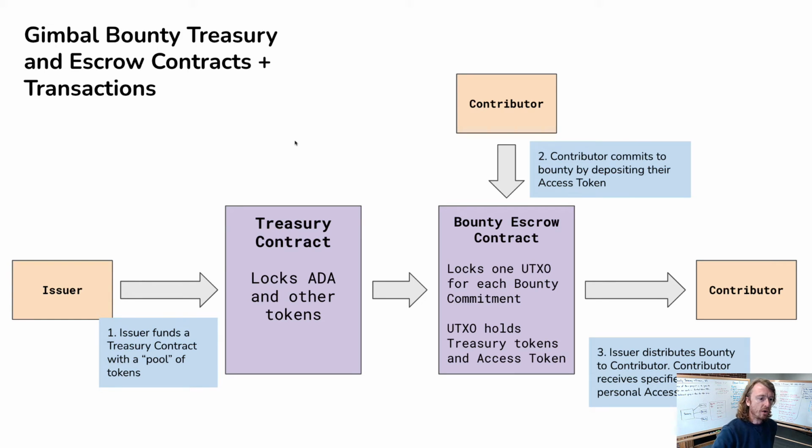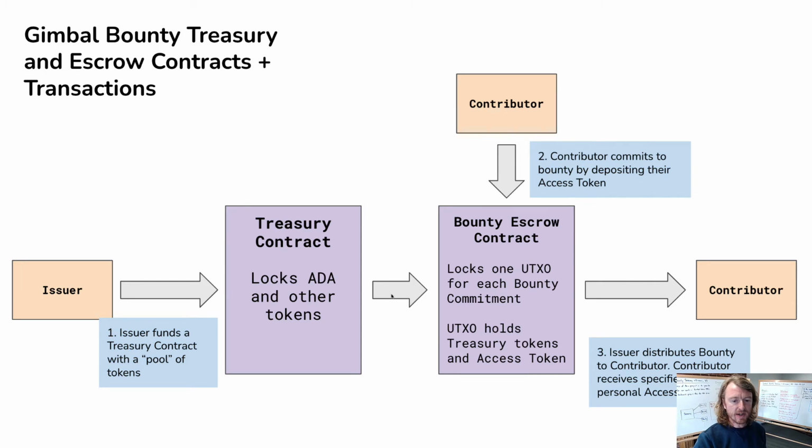Okay, so an issuer is going to hold some funds. Maybe in my case, it's some ADA and a bunch of Gimbals. I can lock ADA and those Gimbals in the treasury contract. Now, me as the issuer, when these funds are locked, that's identified. So I'm going to be the only person who at the other end is able to unlock these funds.